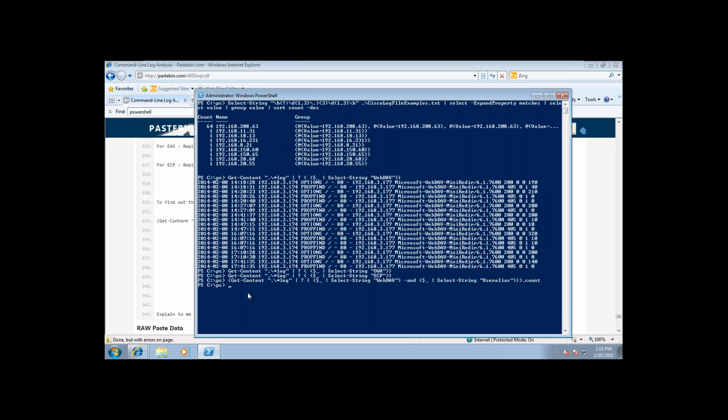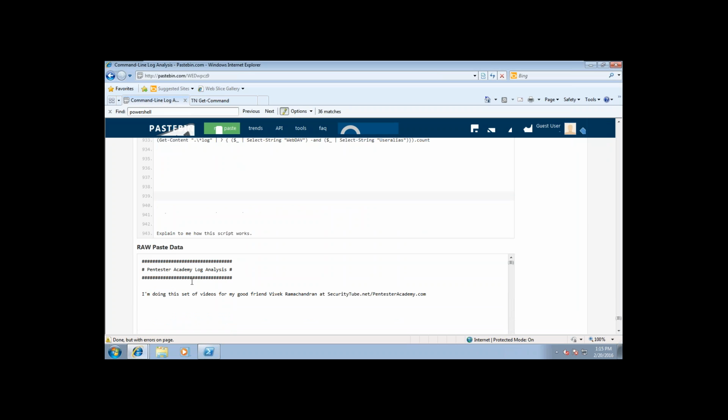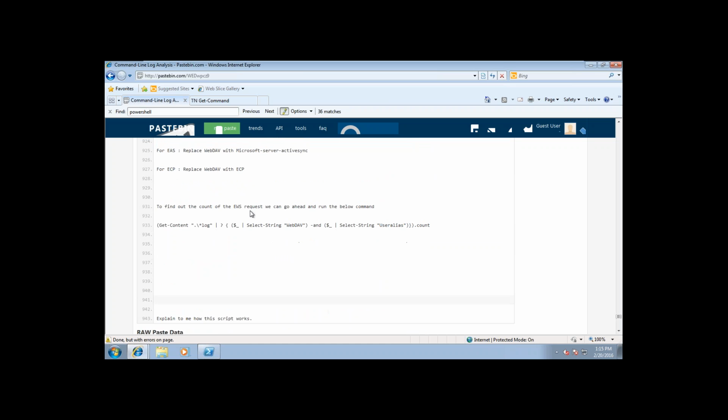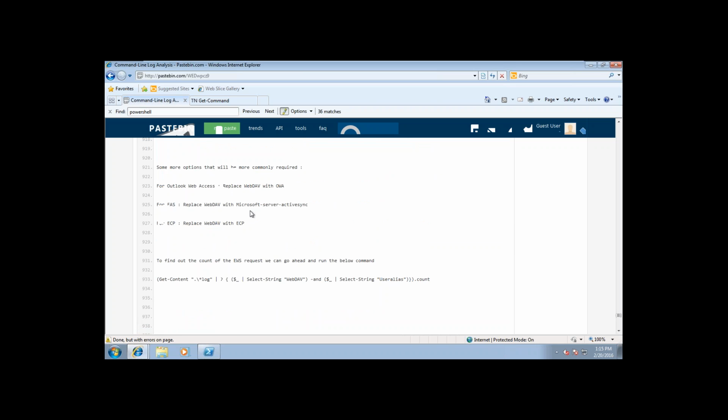There we go. Yeah, I didn't have any EWS stuff in there. That's not a good example because there was nothing in the log file. Okay. All right, strike that from the record. The last entry, we're not going to count that.